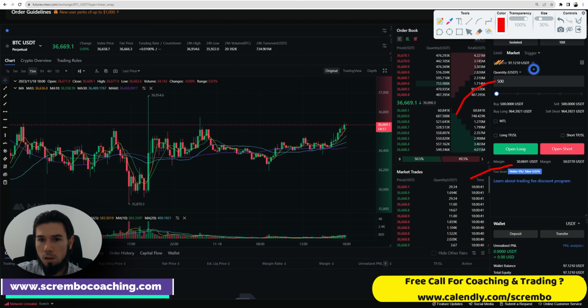Once again, here is the place you put a final size, which is basically calculated after it has been multiplied. Therefore, if you want to see what's your margin, you just divide it with your leverage size that you have selected from right there. Now, by the way, you clearly see you don't have to divide and calculate anything. It's under the margin. It's written right there.